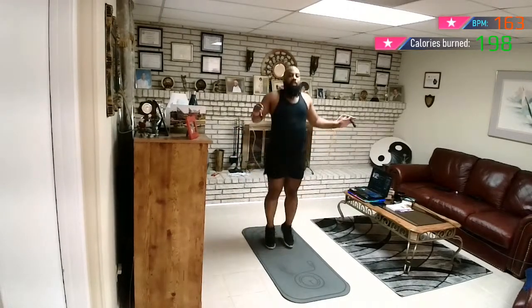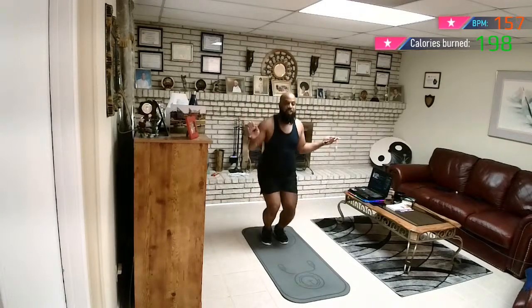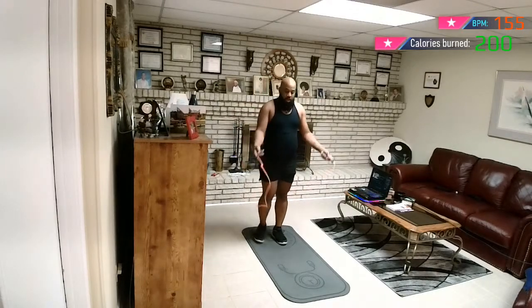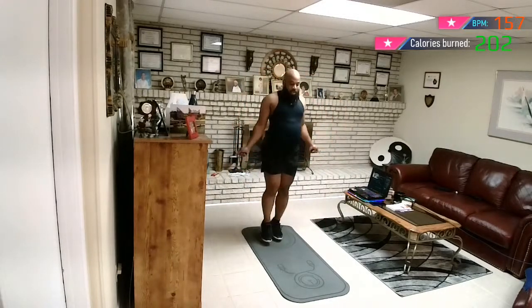Also, when you're jumping, try not to really dig down and bend too much. You do want to use your knees to stabilize as you land. You want to stay on the balls of your feet for the most part and keep your hops really short and light. The rope literally just hits right underneath your feet. You shouldn't feel it.